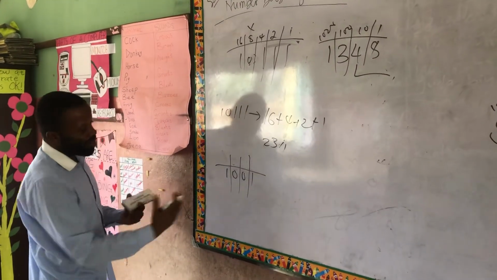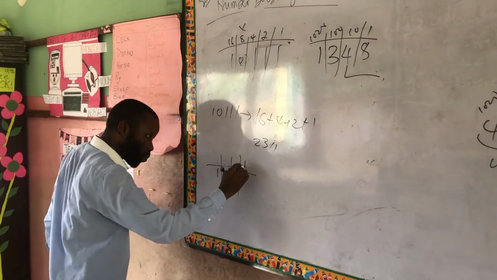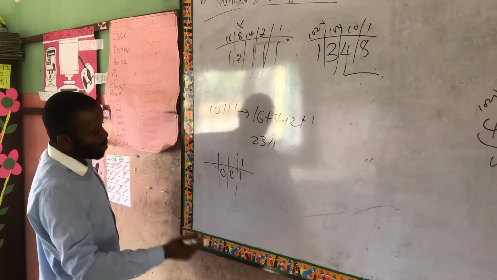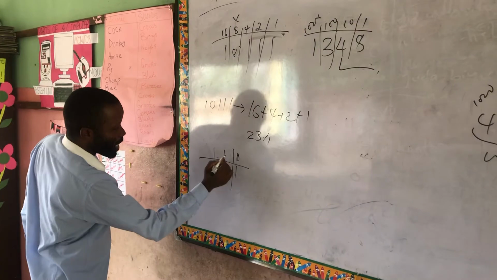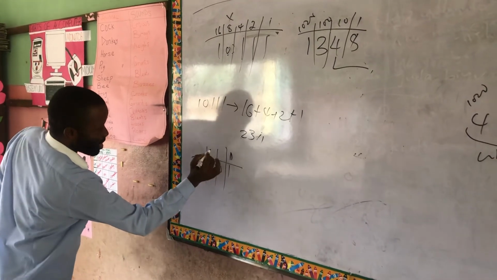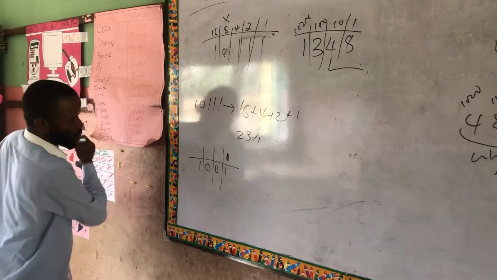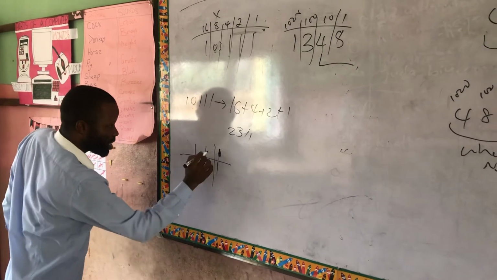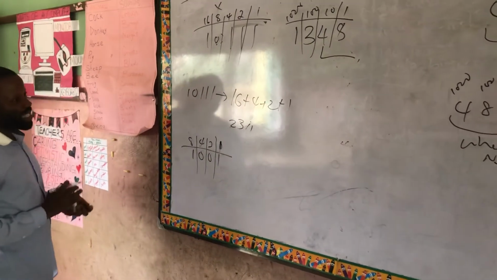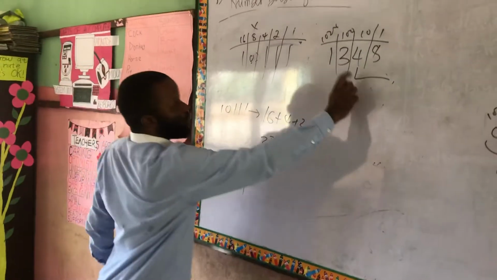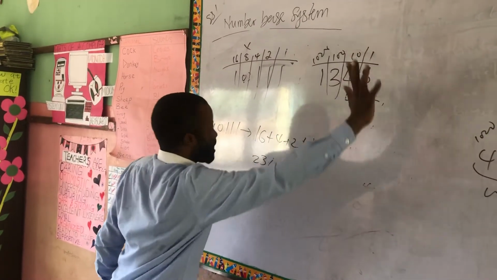The place value of the first digit in binary is 1. In any number base, whether base 2 or base 3, it is always 1. If it is base 3, you keep multiplying by 3: 3, 9, 27 and so on. So in base 2, this is 1, this is 2, this is 4, and this is 8. Which means the place value of 4 here is 4 times 10, 40.